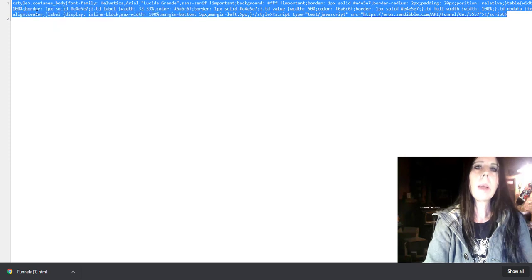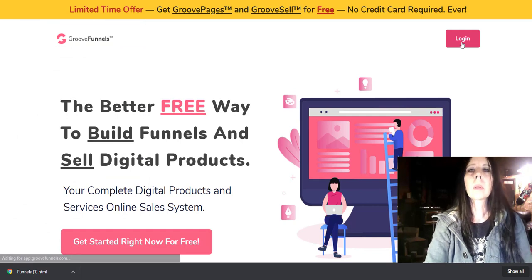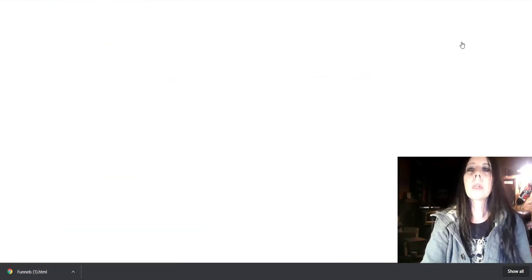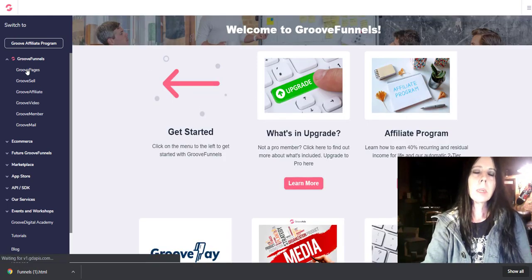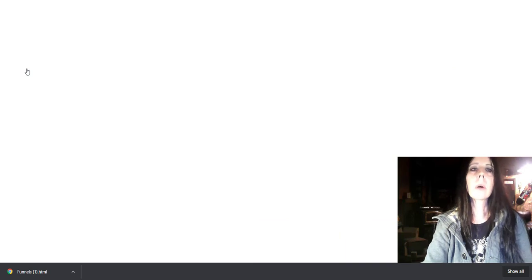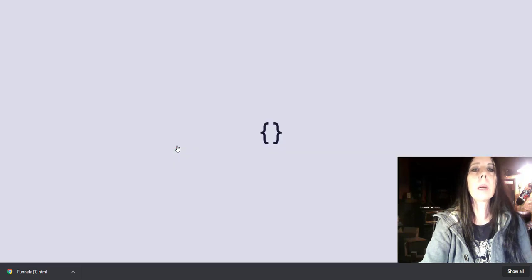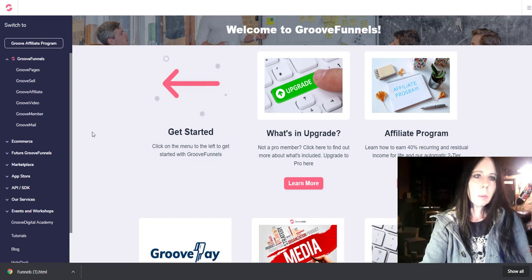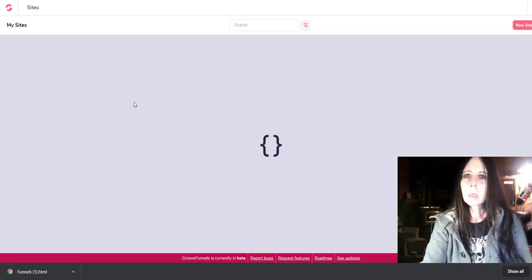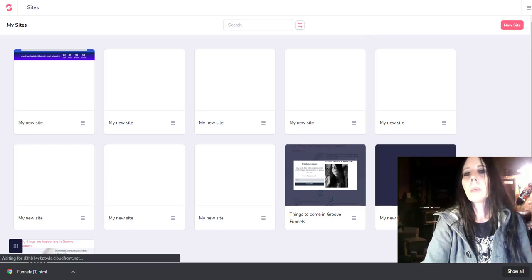and I go now into Groove pages, I'll just log into Groove, because Groove's really cool. I get free pages here. I bought this system, but everybody who signs up for this can have a free page. So this is another option. It wanted me to log in, I guess, because I haven't been here for a little while. Over here, I could create a new site. I'll open that in the editor.